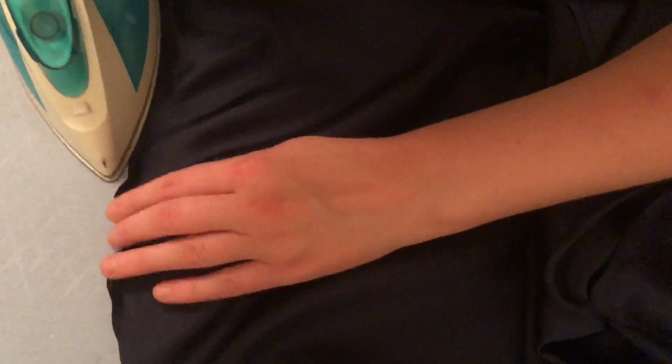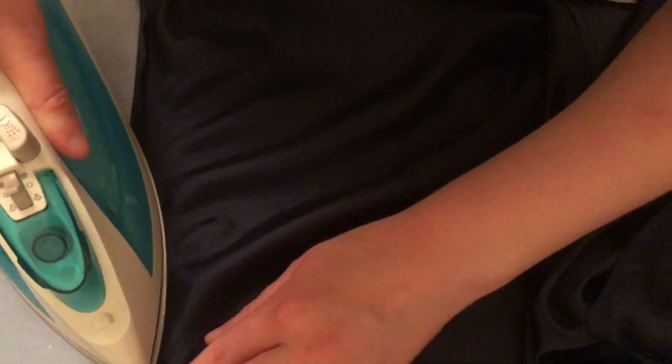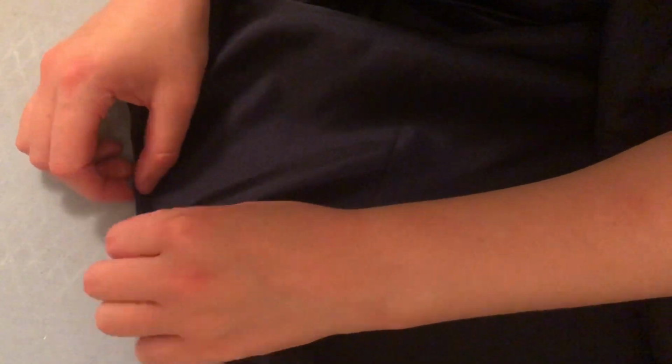Something I will note is that I probably would have found this a bit easier if I had pinned it at that first fold as I went, because I did try and press it down, but it's satin, so you can't have the iron too high, which doesn't lead to a very good crisp press sometimes if you're trying to be a bit delicate with things. So I recommend folding it and pinning it, and then when you go around the second time to fold it again, I think things will just be a bit easier.